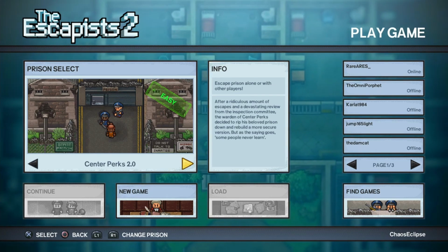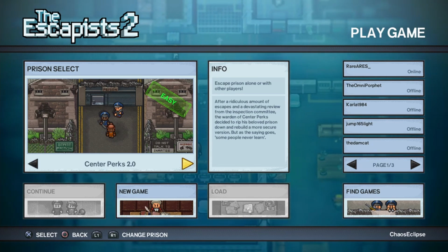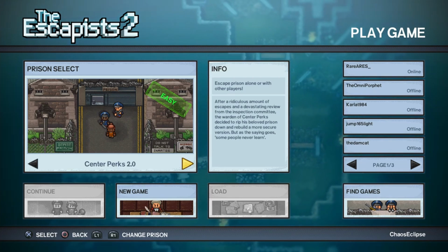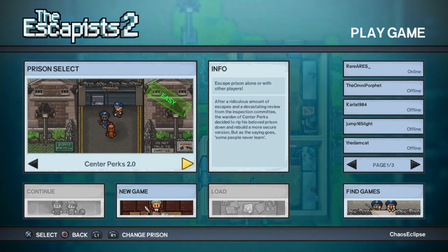If you guys do want to see more of this though, let me know what you're looking forward to seeing in this game. I do know that there's a lot of different ways that you can escape. Obviously, if you're playing with friends, you can work together on finding items that you need to escape from prison and everything. So definitely worth a try if you guys have the money for it.